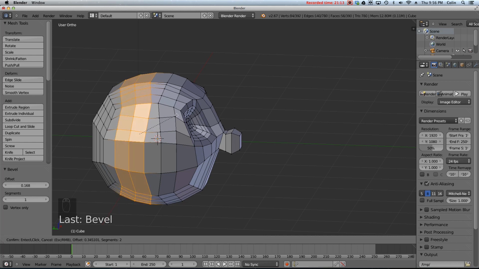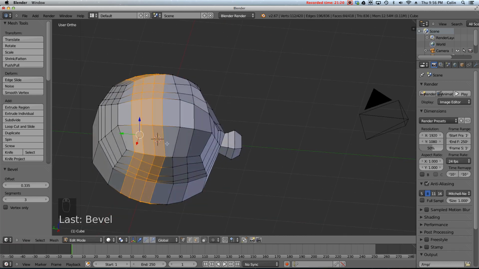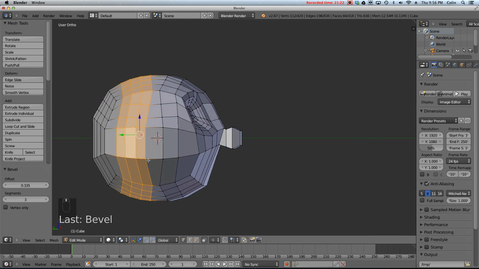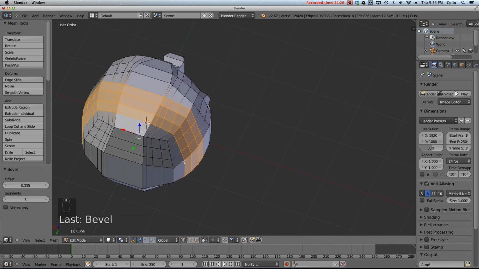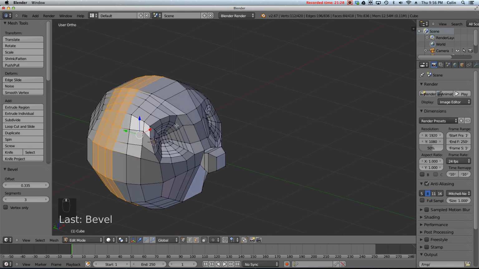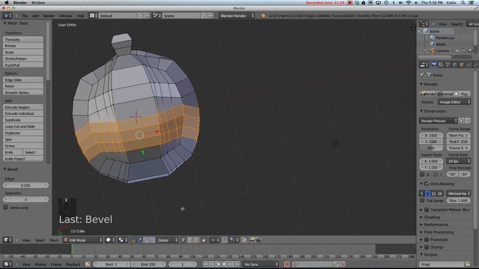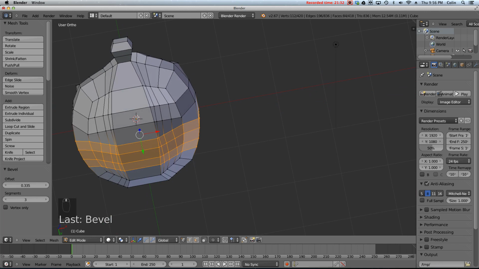And of course, if I scroll up while I'm in the middle of beveling, I can make this very smooth if I want to. And of course, I wouldn't want to leave this quite so uneven, especially in the middle here. We're not going to spend time to make any ears, but we're going to leave the head as it is. We've got to make a neck and a body.